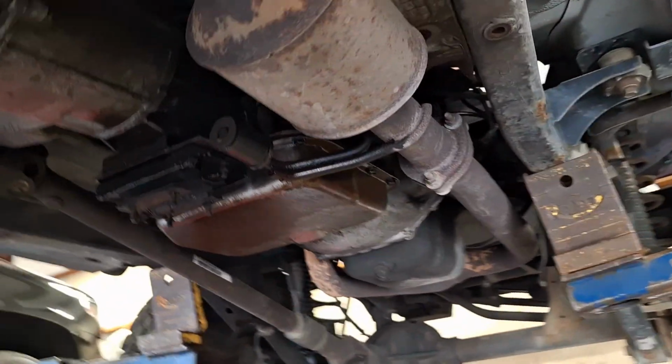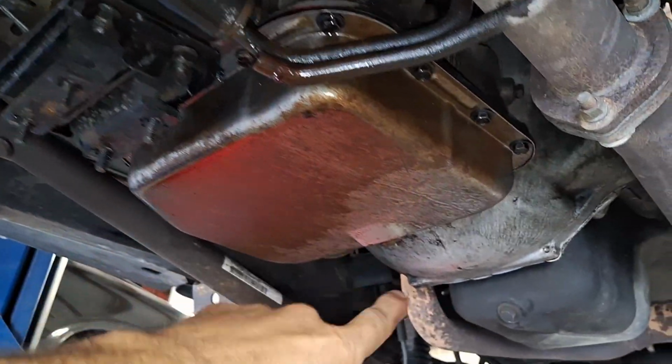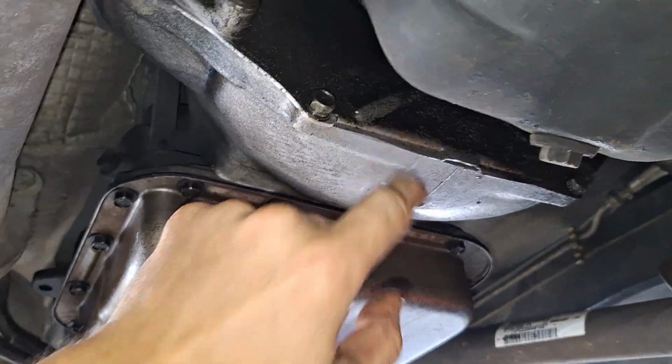All right, so as you can see, once that's down, it's all wide open under here. Transfer case, mount, transmission. And we're going to take this plate off right here and get to torque converter bolts, take the starter off, and the 2 drive shafts.